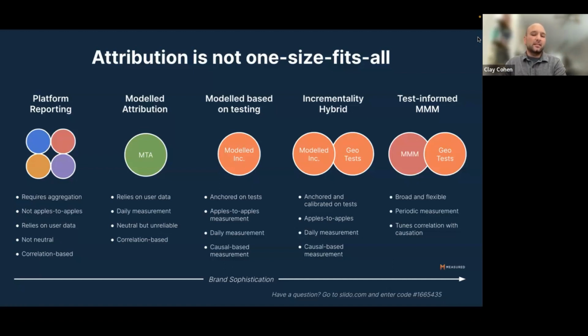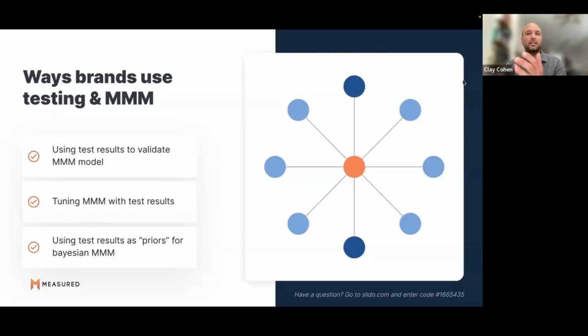One of the topics we get asked about a lot, and which has been coming up more and more recently, is this category here on the right, what we call test-informed MMM, where brands are combining incrementality testing and media mix modeling to, again, triangulate answers to their media investment questions. Nick, you have a lot of experience in MMM. Can you tell us about the different ways brands are combining these two things? Is there one way they're doing it, or are there different possible scenarios in which you could use them together?